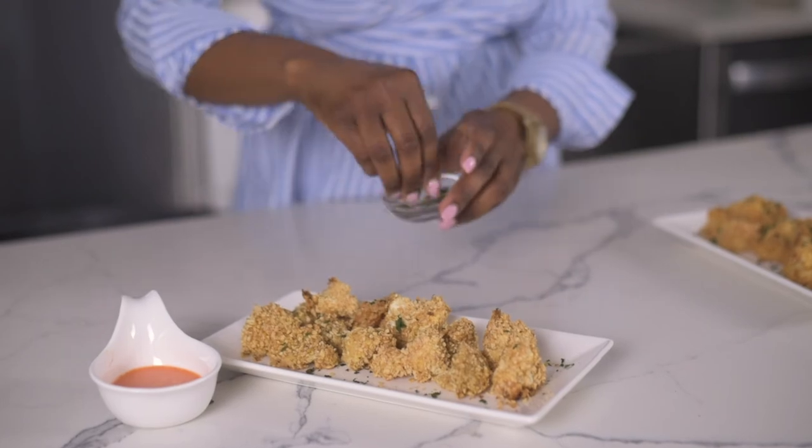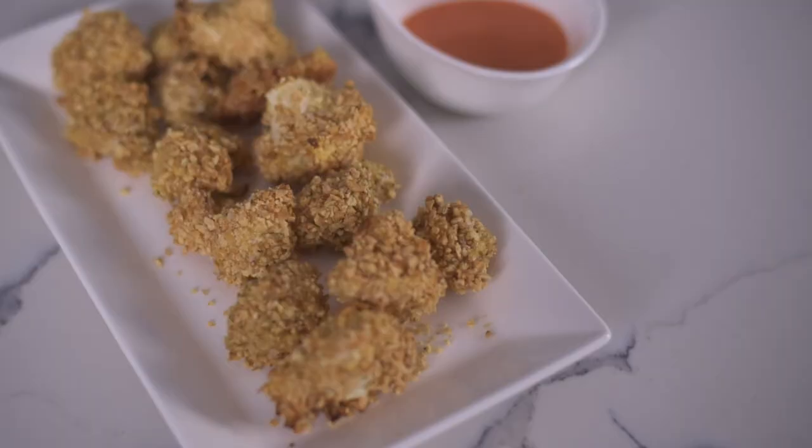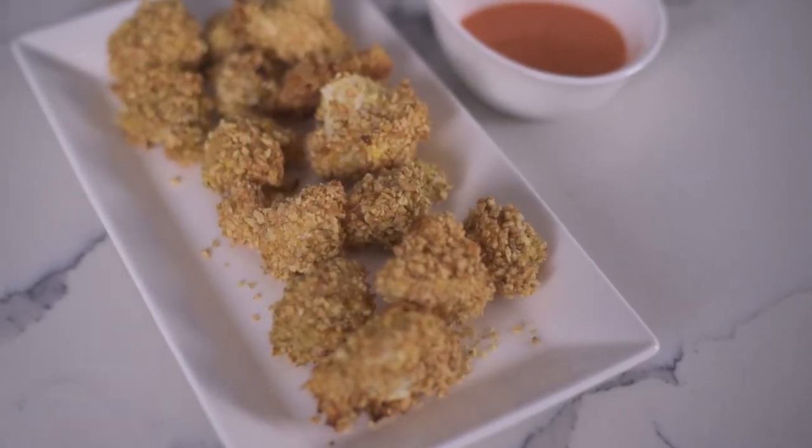Our cauliflower bang bang is done, Grace. It looks phenomenal. It smells so good. Now what I've done is I've topped it off with some herbs. You can also use finely chopped parsley. That does the trick just as well. So Grace, we have our breadcrumbs, which are the chickpea crumbs, and the other crumbs, which are our pork panko. All right. And then our bang bang sauce, which is already in there for us.